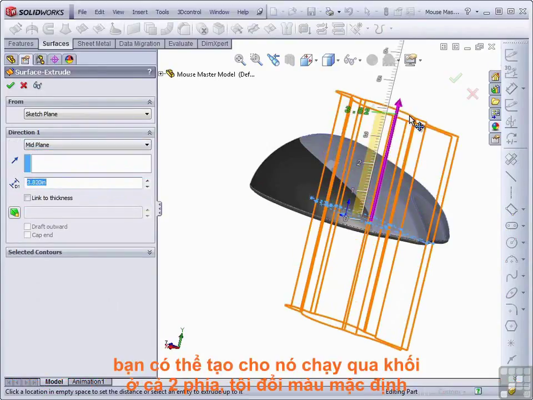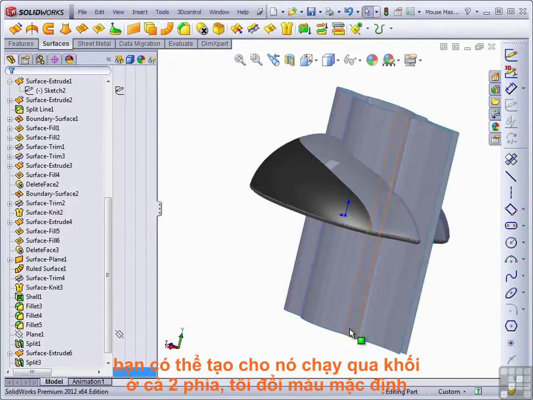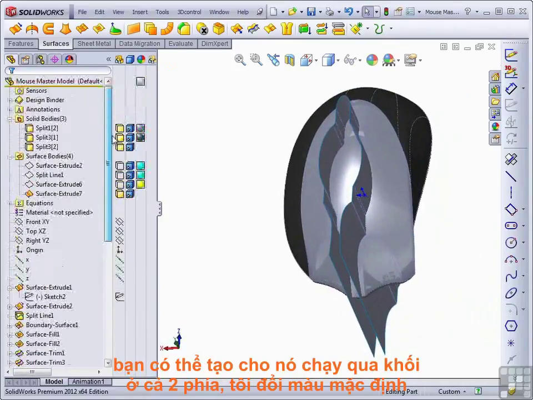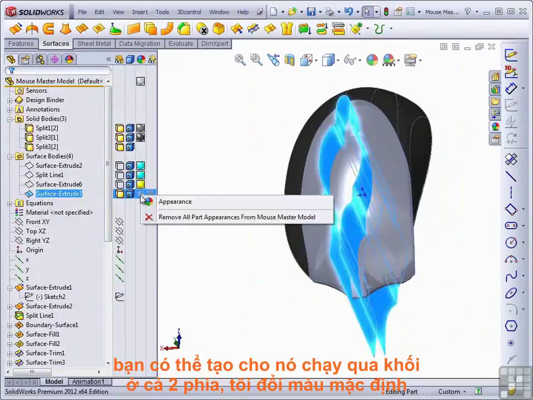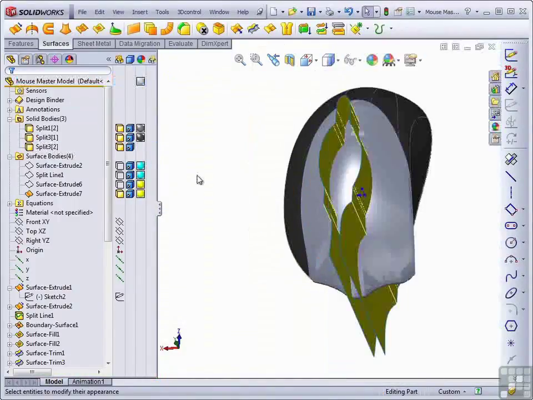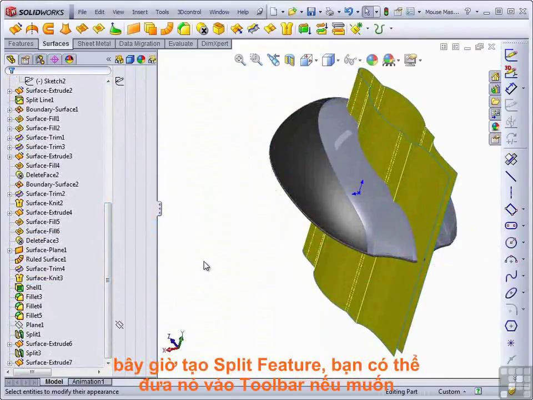It doesn't really matter as long as the surface goes all the way through the part in both directions. I like to change the colors of reference surfaces to yellow, so I'll do that. And now I'll create a split feature.